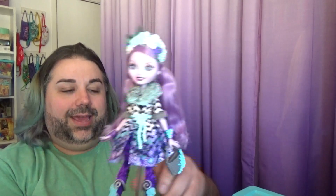Now, Lizzy does not come with a bookmark or a stand, and I'll show you why in a second when we actually look at her. For now, I'm just going to take her down, because she's balancing very precariously on here, and I don't want her to fall. So actually, let's go ahead and take a quick look at Kitty. Ooh, and I'm knocking things over. That's okay. So here's Kitty out of her box.